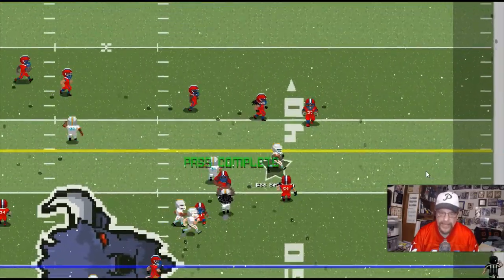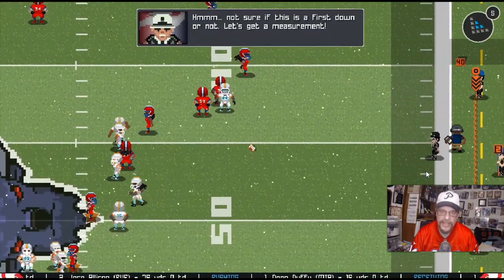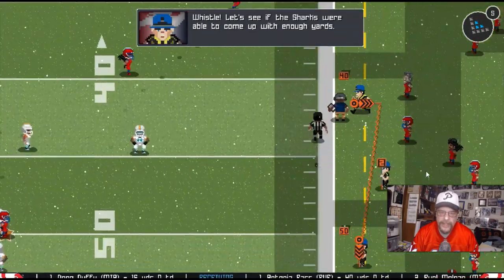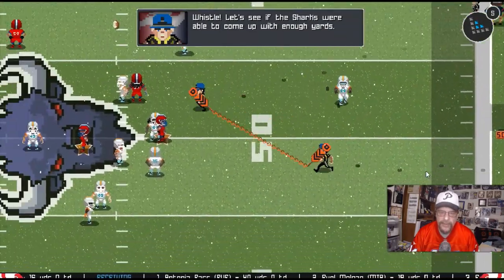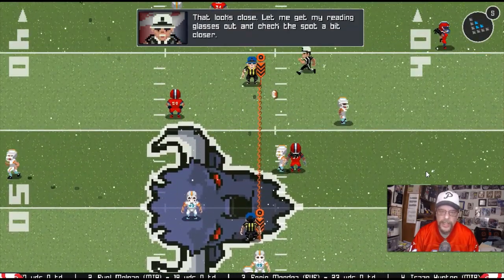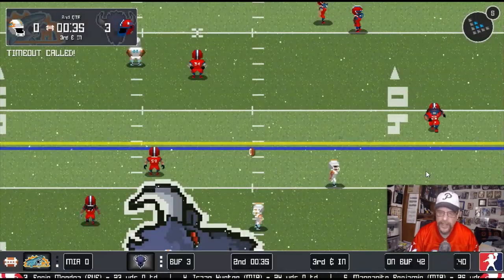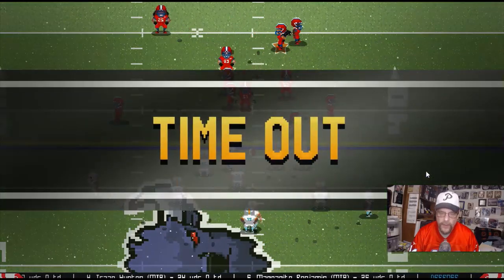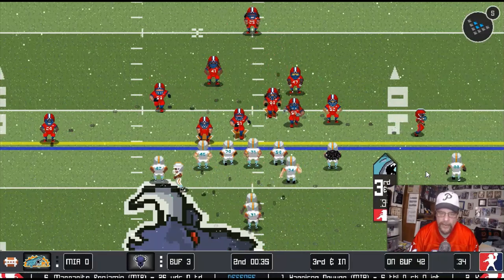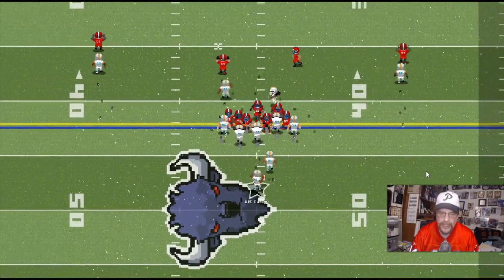Pat in the back pass, and it is complete to Smith. Benji Smith, is that it? No, they're going to try. They're going to call for a measurement. I'm not sure if it's first down. They bring out the chains. And it is not a first down. That's clear. So it is 3rd and inches on Buffalo 42. Timeout is called. Now 35 seconds left.